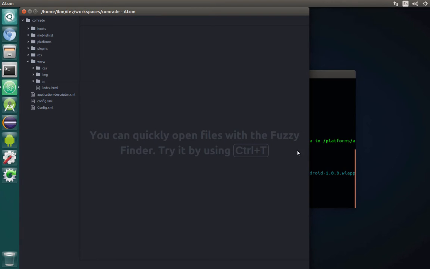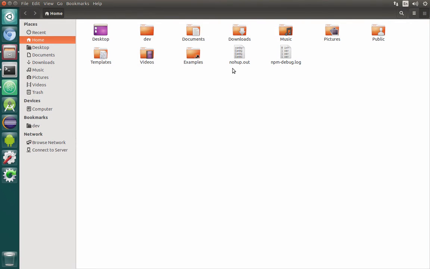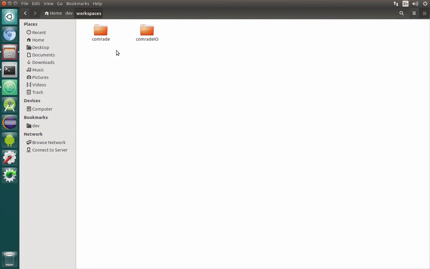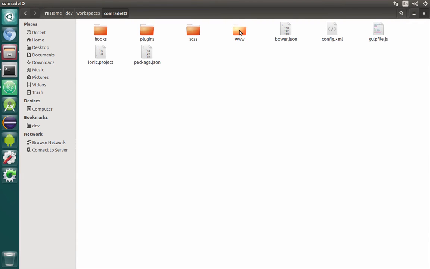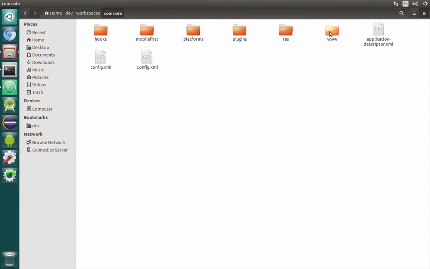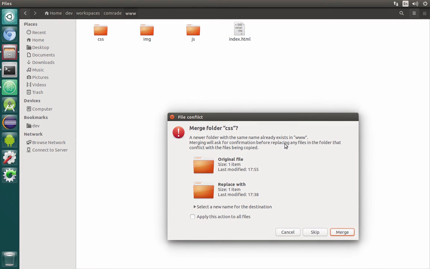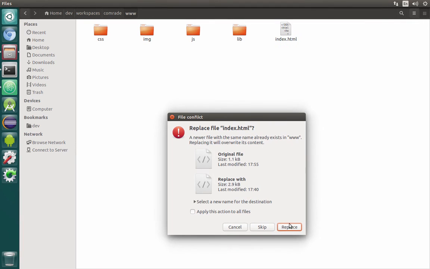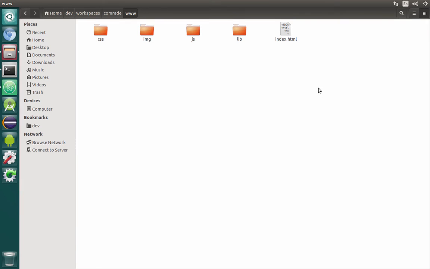What we will do next is copy what we had in www from the Ionic project, everything that was here, and paste it inside the www folder inside the Comrade project, which is our MobileFirst Platform project. Replacing everything that was there, just click merge. So the conflicts should be replaced and everything else will be merged.